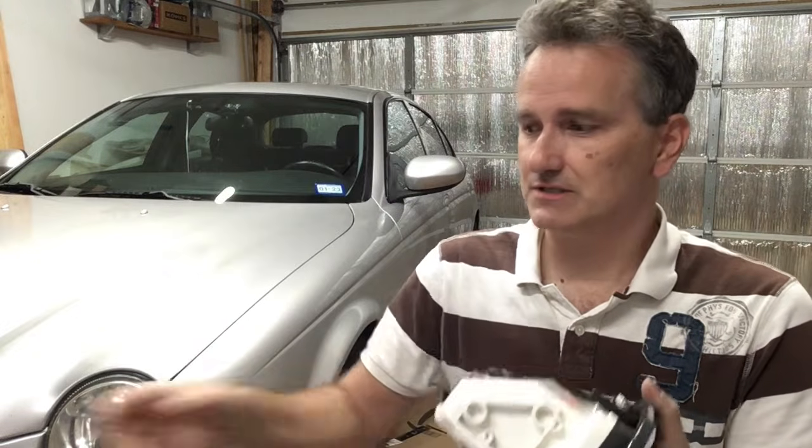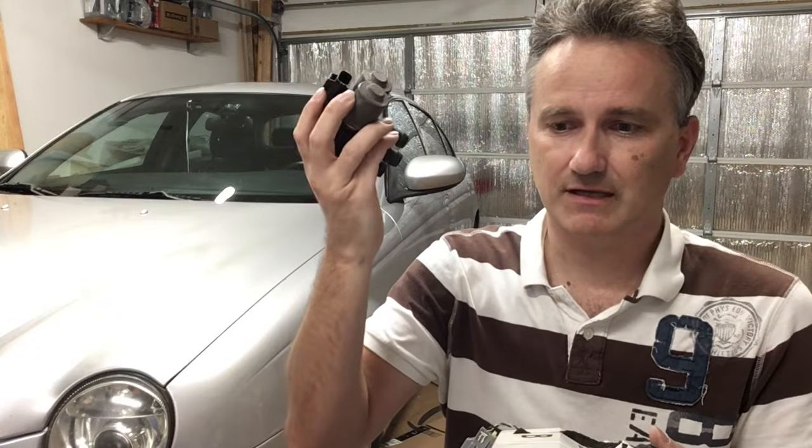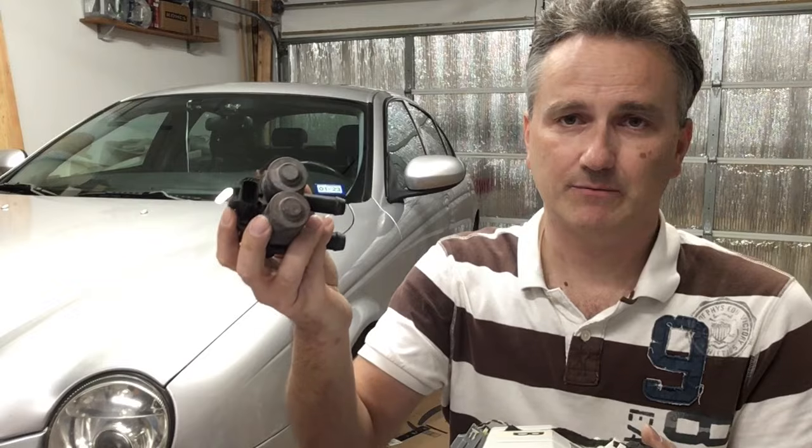The only solution is to replace the climate control valve with an original part. Jaguar part, of course, is very expensive, but there's a part made by Motorcraft which is reasonably priced. There are cheaper options out there on eBay, but I would recommend staying away from those. Those usually don't work as designed, and the Motorcraft unit works well, and it's not overly expensive.